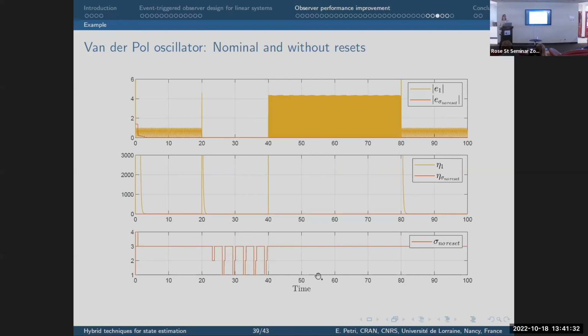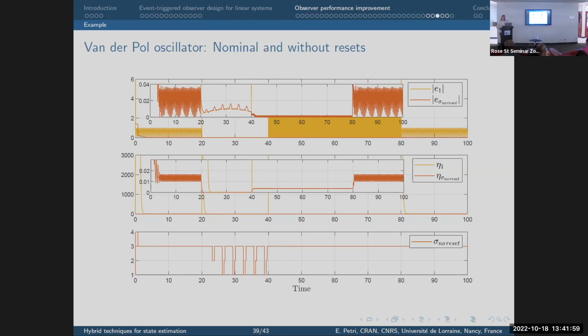And we run and compare the results that we obtained from the nominal observer and the proposed hybrid multi-observer in the case without reset. And we can see from the first plot that the state estimation error of the nominal observer is really bigger compared to the proposed technique in the case without reset. And the same on the monitoring variable. It is very difficult to see the red line in this plot. And to appreciate the difference and the improvement, we can zoom in. And we can really see that there is a big difference in the amplitude of the norm of the estimation error and the monitoring variable with the proposed technique. And the last plot shows the signal sigma, so it tells us which mode of the multi-observer is selected at any time instant.